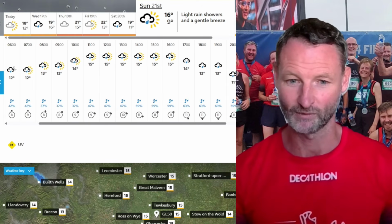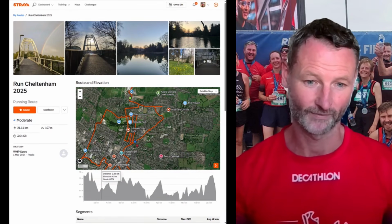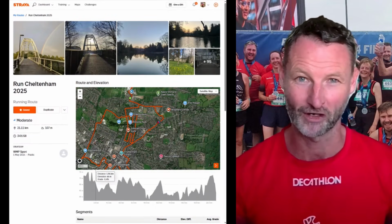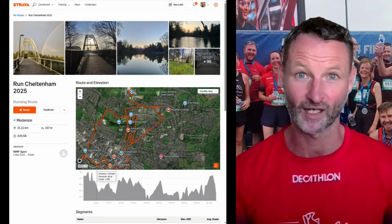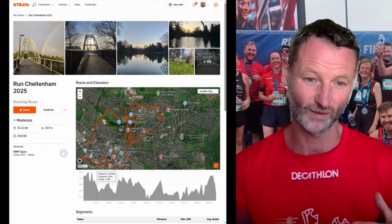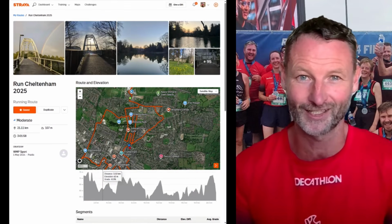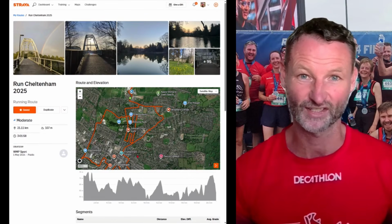So I think it's pretty reliable to say that, when you are running down Pressbury Road, you want to be tucked in behind a bunch of people. Okay, this should be the most enjoyable part of your race, running down Pressbury Road. It's a gradual decline. There's going to be a little bit of headwind. So if you're tucked in behind someone or a few people, it's going to shelter you from the wind. If you are not tucked in behind people, you're going to waste a lot of energy here so early in the route. Why not just tuck in behind people? It's not cheating to just have them shield the wind for you. It is basically just saving some energy.